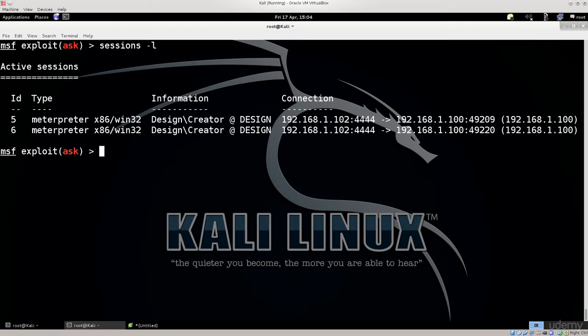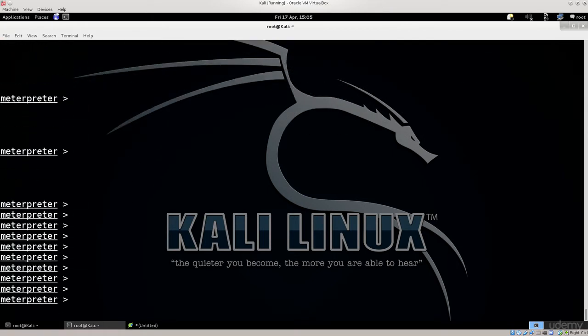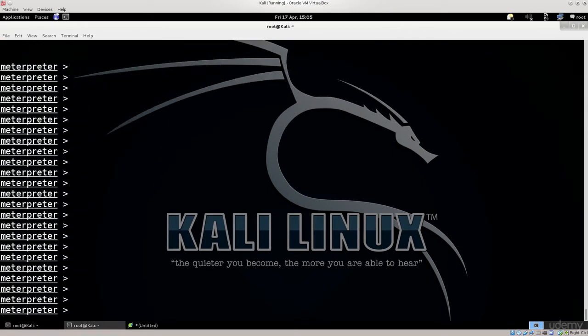Anyway, let's go ahead and bring one of these sessions into the foreground. Session 6 is the one with elevated privileges, so let's use it. Just like I showed you before, sessions -i 6. The session ID, where I'm typing 6 here, might be different for you. Just change it accordingly. Press enter. There we go, Meterpreter is now up and running. Let me clear the screen here, this is annoying beyond belief. Excellent.